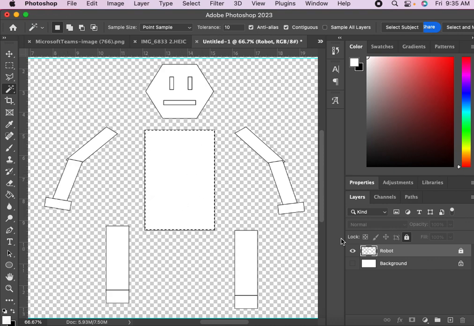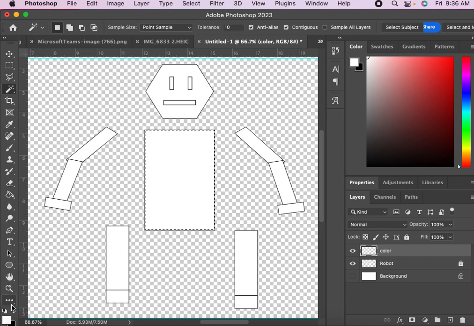Once we've selected that area, and again, that's on that layer of robot, we'll create a new layer. This layer is going to be our color. You can make different layers for different colors. You can make different layers for different parts. Or you don't have to. You could just have one layer for color, and that's fine. We don't, though, have to change this layer from normal to multiply. It can just stay normal. Because the magic wand's not selecting the black outline, it's just selecting the empty space, we're good.